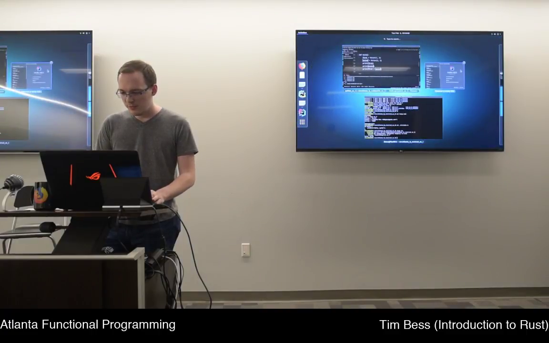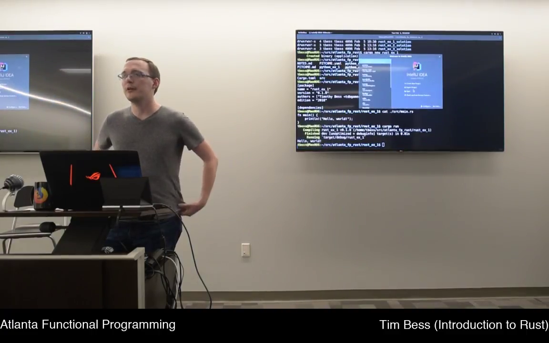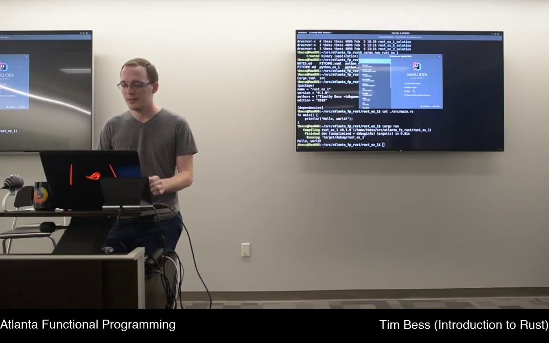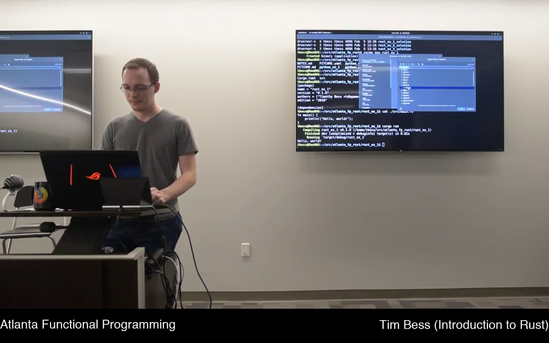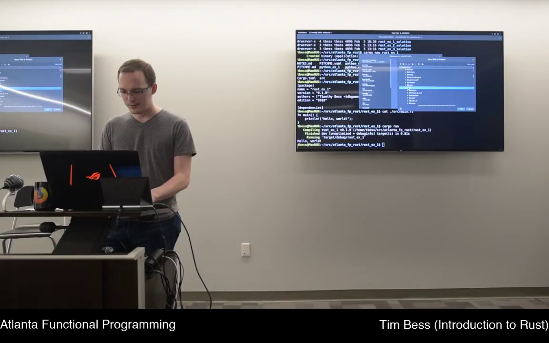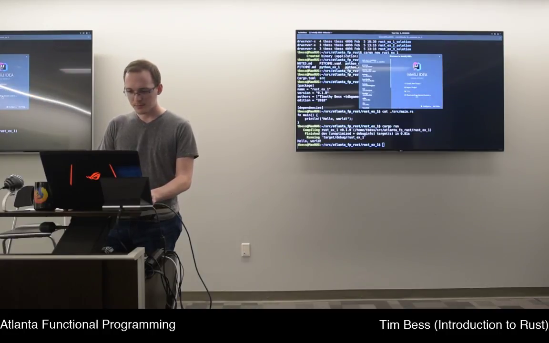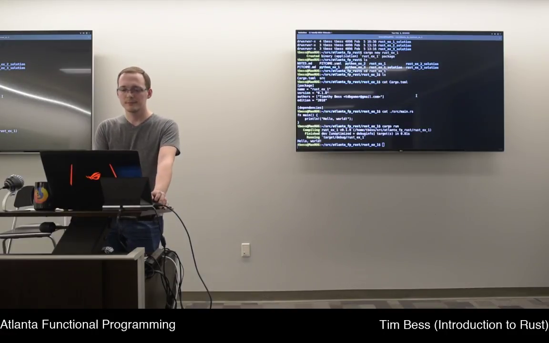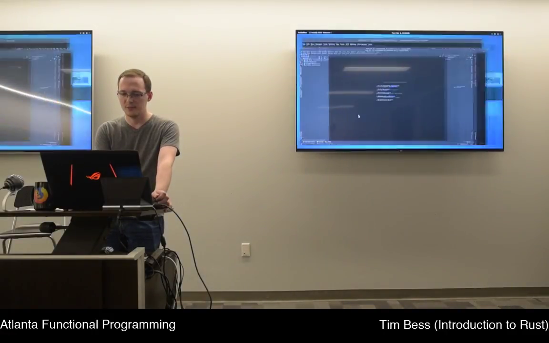So let me move over to IntelliJ. They actually have a pretty good Rust plugin for IntelliJ. I'm using that. All right. It opens in the background for some reason.